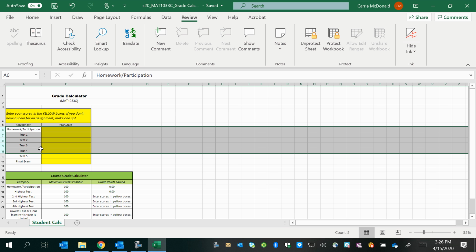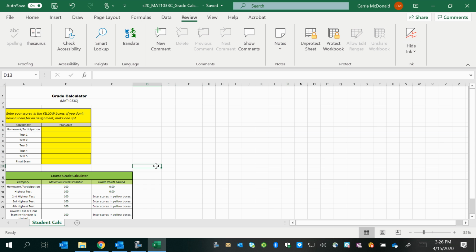However, if you would like to know what's your best case scenario all the way to the end of the term, or if you want to know what you would need to get on these final 2 assessments in order to reach a certain score, this is what this spreadsheet will do for you. So I will make this available. It's an Excel spreadsheet, and I'll make it so that you can download it and open it up with Excel or with Google Sheets so that you can use this.